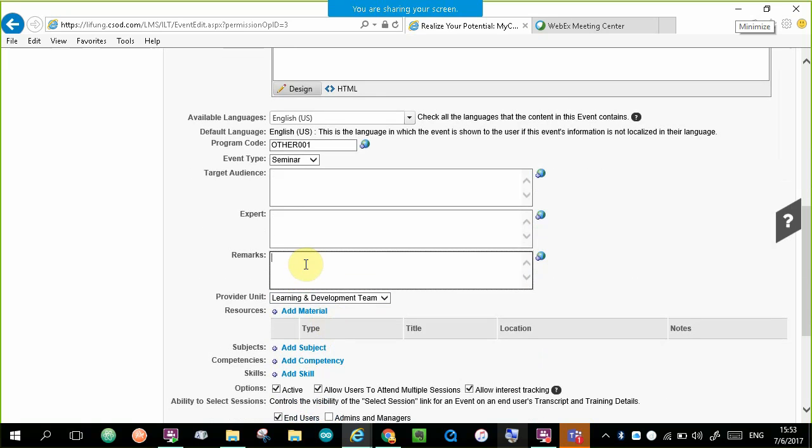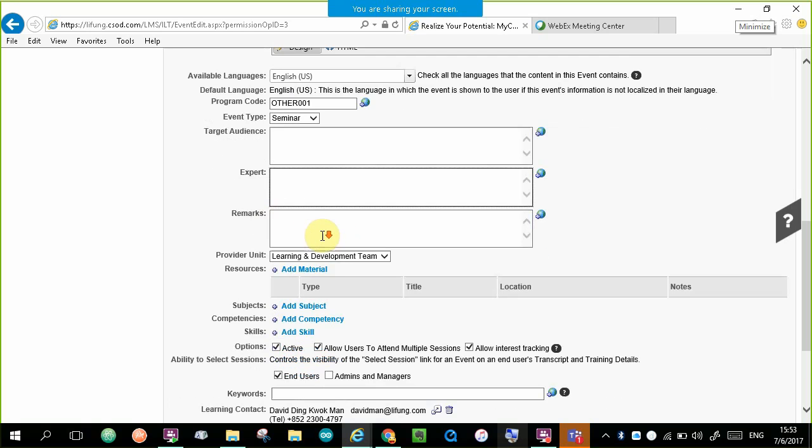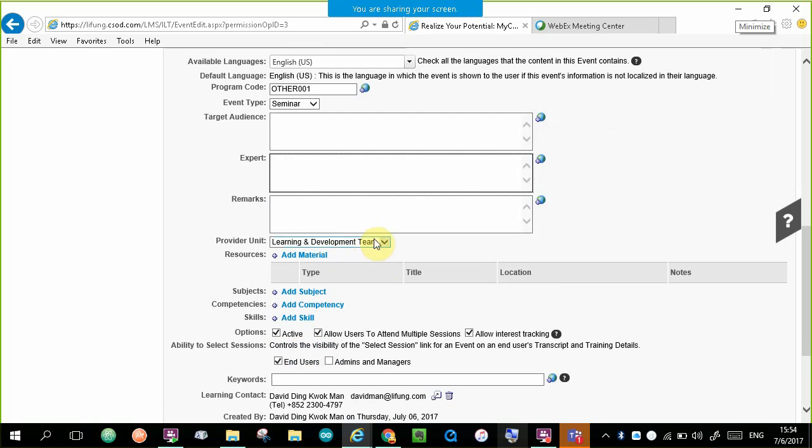For example, you better have a contact person and their contact number here, or else whenever people have some problem, they can contact you directly from the information on MyCareer.